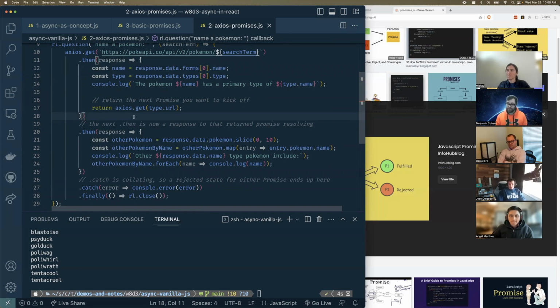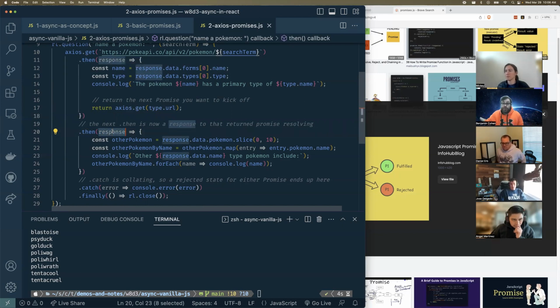And then, this might be a dumb question, but just to clarify, the requests don't have to coordinate with each other, right? The original GET request could then return a POST or a PUT request or even a DELETE request afterwards? Sure, yeah. What we're doing here is just saying return this promise. As long as it's a promise, it'll trigger the next dot then. And what ends up in the response is whatever that backend call returns. Could be nothing, could be JSON, could be HTML. Whatever that API says it returns, that's what ends up here.